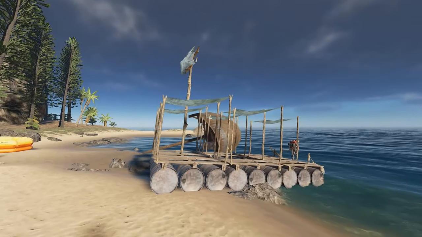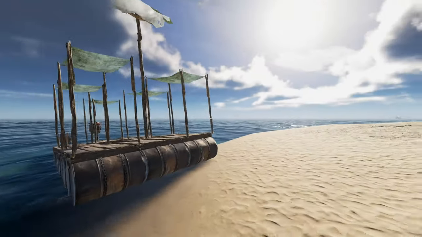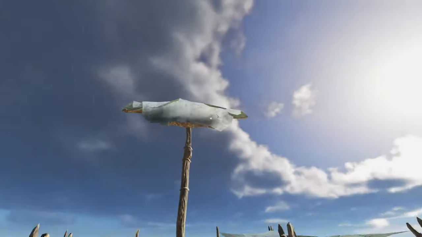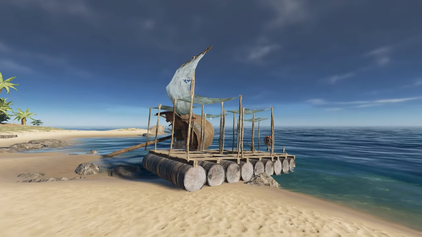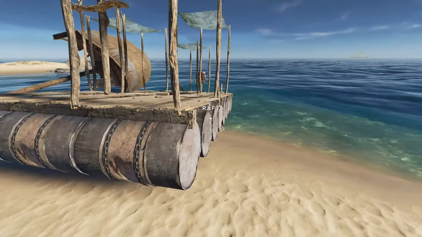Well, alright, isn't she a beauty? We need to think of a name. What shall we call her? Let's call her Barbara Barrels. That will be the name of the raft. Good old Barbara. Good old tanky girl. With a big old caboose. Yeah, it's looking pretty good in the sunlight now.